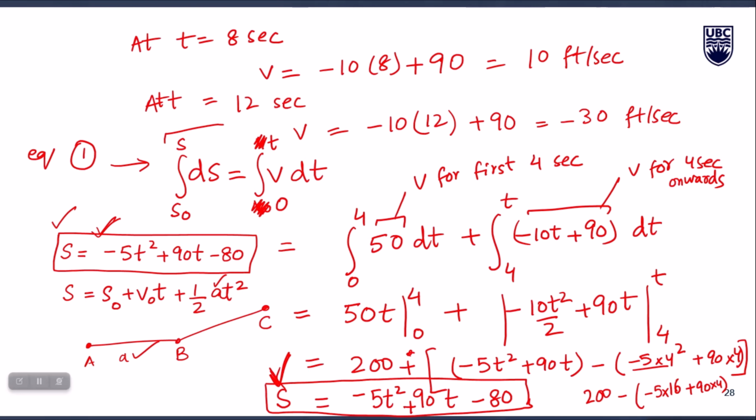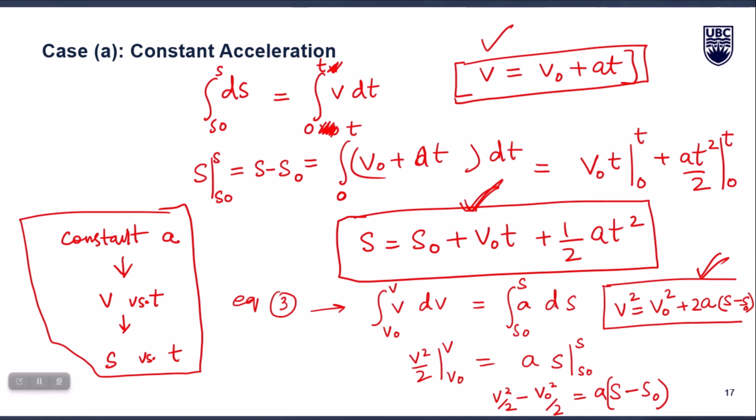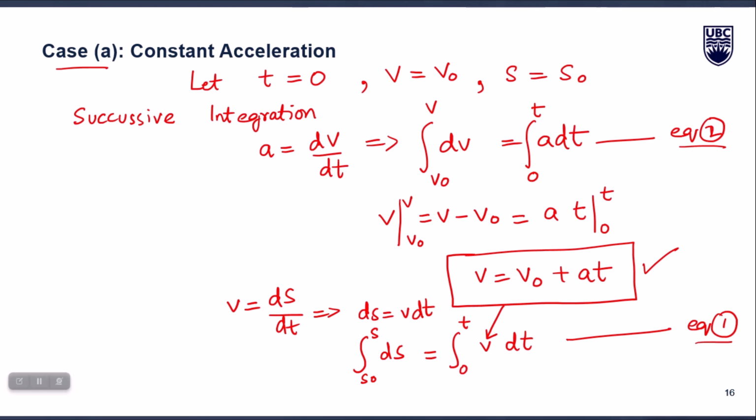For the second part, your time is not starting from 0. And if you look at this equation which I am encircling now, the relationship which we derived in case A was based on an assumption that time is starting from 0, right? So when we go back to our case A derivation, this one, you can see we start with t equal to 0. Whenever we put a limit on t, we start from 0 to t. So we get the velocity versus time relationship for a case when t started from 0.